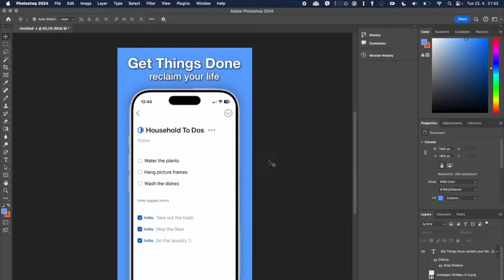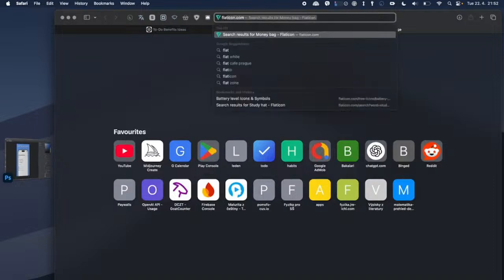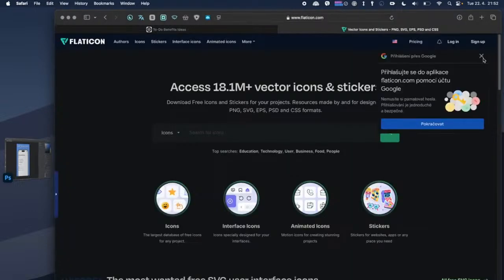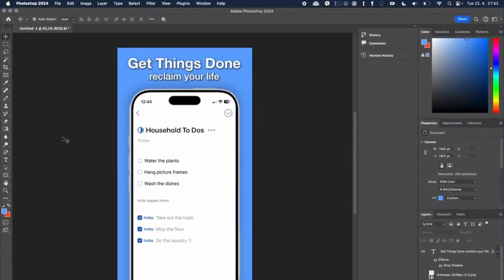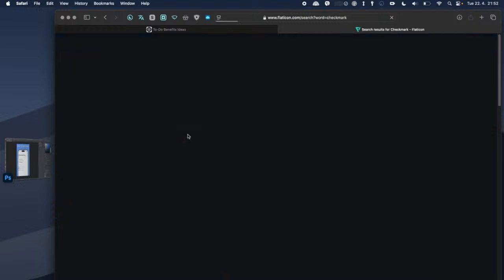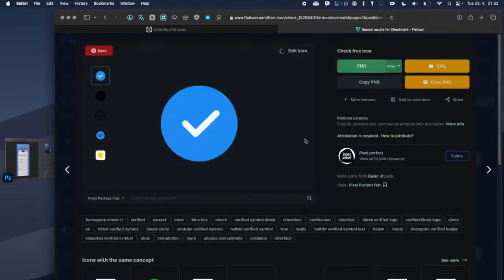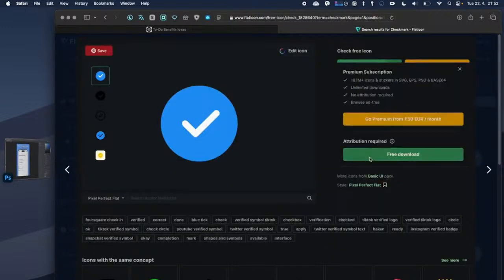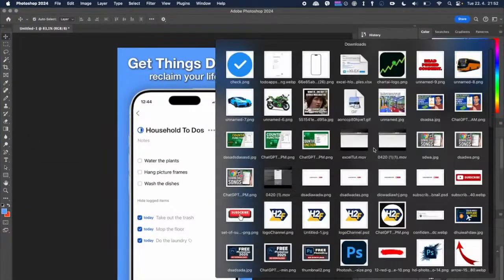So this is another type. Also, you could highlight benefits with icons. So make sure to buy the icons over here when you do, but let's find an icon. So a check mark would be nice. So let's find a check mark. All right, it's blue. So here we go. Here we have a blue check mark. So let's download it and see how it goes and how it looks.